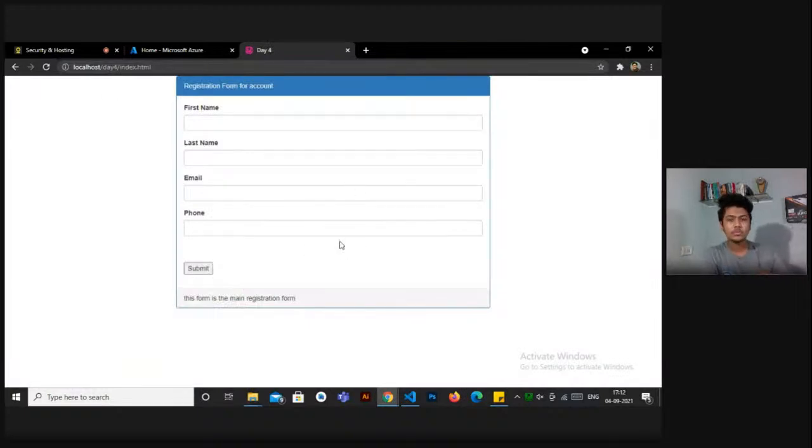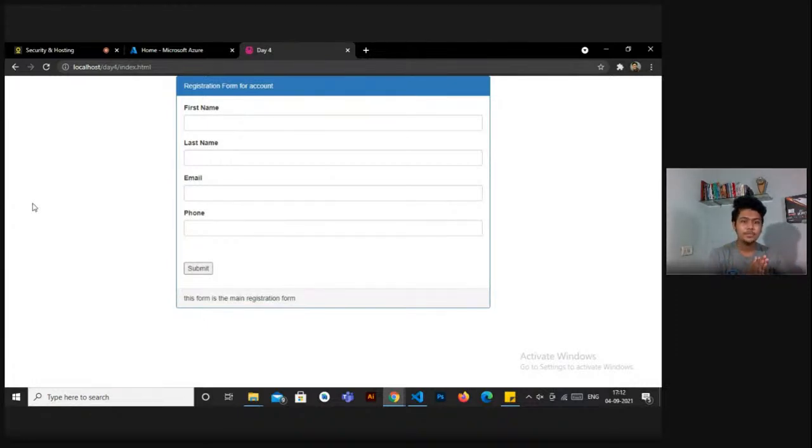So this is our form. In this form, we have four different fields, and in these fields, we will add an email. For email, the normal syntax is the name of that person, then at the rate, and after at the rate, the name of the company or the domain, and then .com. This is the normal syntax of an email.